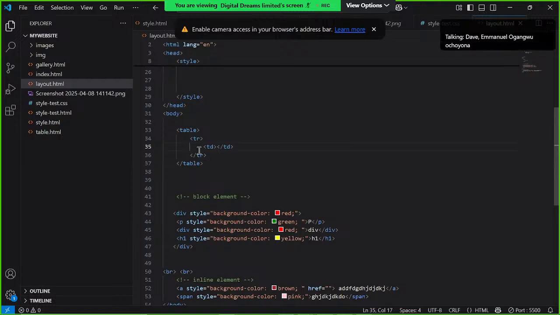Yes, ma'am. Now this table opened its mouth and contained all these ones. That means this table gave birth to these ones. Well, it's not really giving birth. I'm just trying to break it down for you in any way I can. This one is an element, this one is an element, this one is an element. But all these things are inside the table, right? The table is shielding all these elements. Do you understand what I'm trying to say? This particular tag has these elements inside. It automatically means that this is now the parent.